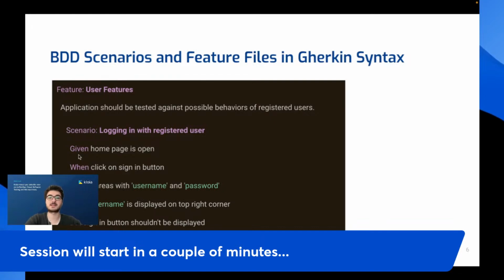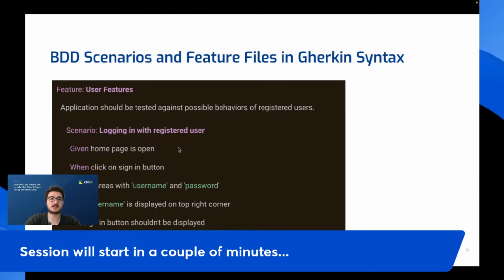We use given for the steps that should be given in these scenarios. If you have some conditions that should be in place for the scenario to start, you use this given syntax.